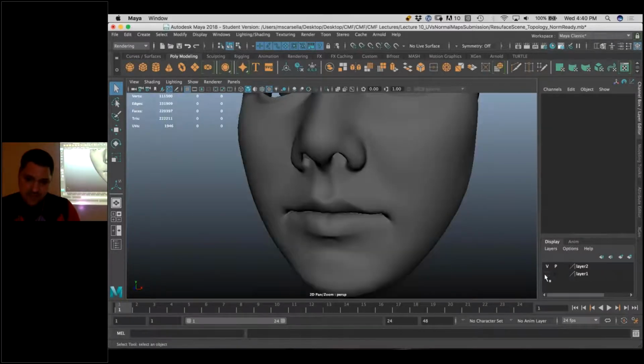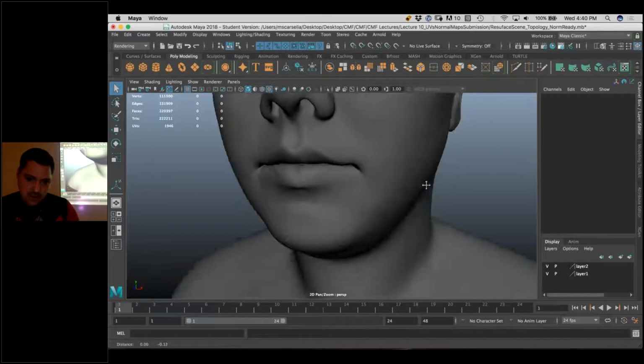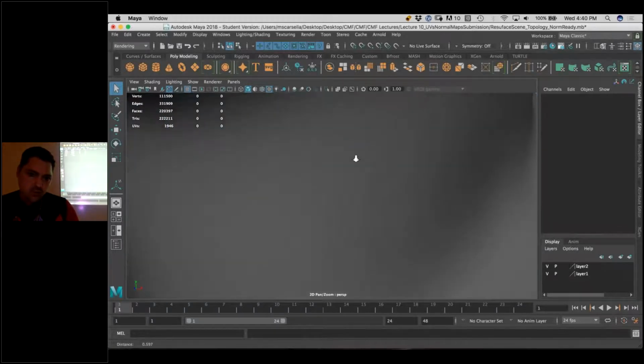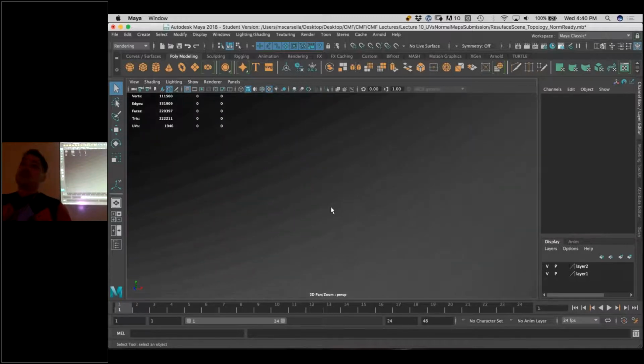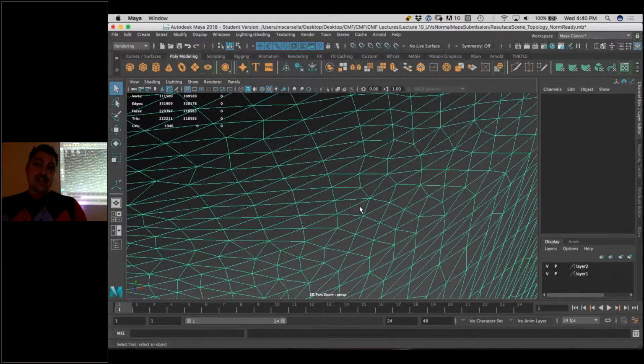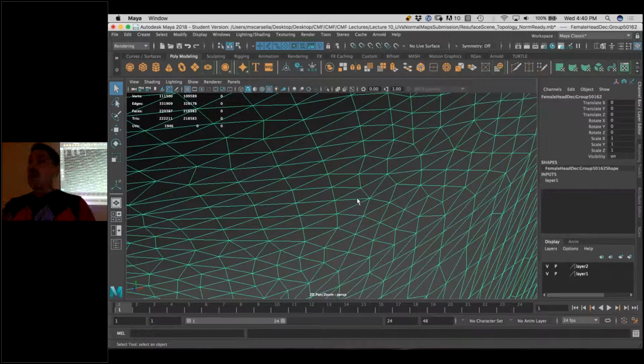Let's go look. Let's investigate. Let's bring up the high res and zoom in on it. Ooh, what is all that faceting? Oh, that's because that's the normal map information I'm pulling. I'm pulling all that shading information. So what should I do before I bake the map? You guessed it, soften your normals. Because if I'm pulling hard normal information and shading, that's what I'm going to get on my low res.